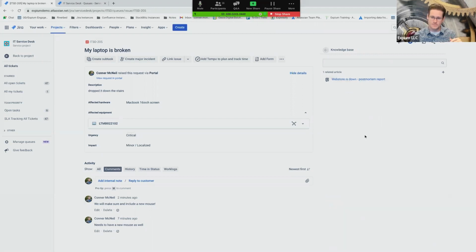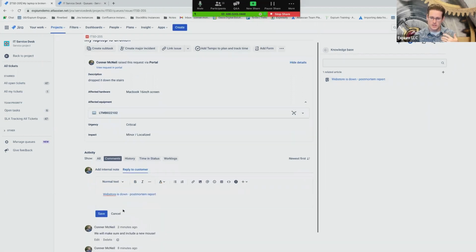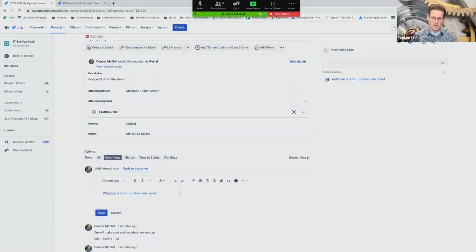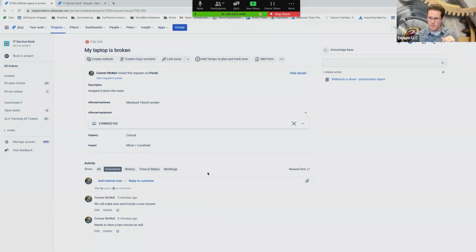So let's say this incident was about the web store, right? And they're like, oh, hey, we noticed the web store was down. What was the problem with that? What caused it? We have this postmortem handy, and we can use this little share as comment button. Click that, and it'll automatically put the link to that Confluence article right here in the comment. Now, maybe this is internal documentation, so we wouldn't share it with them. But if it was relevant, without even spending any time on this ticket, we could instantly answer their question by sharing this article.